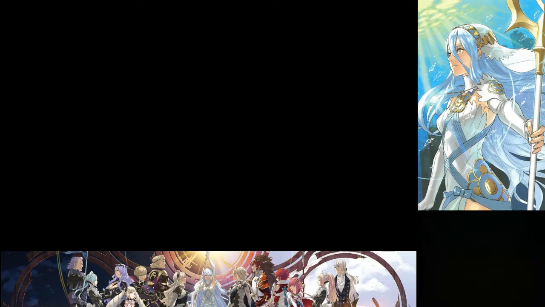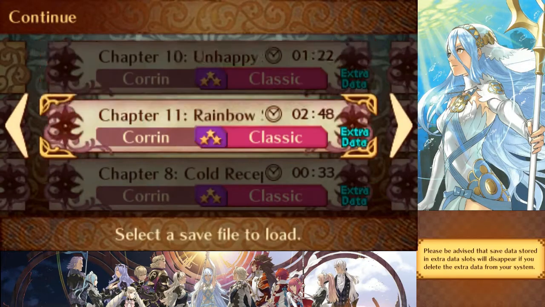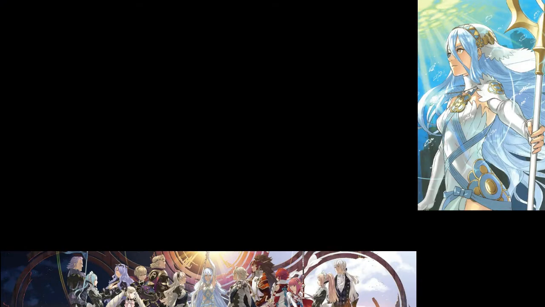So we're just going to get right into the game. I'm joined here with my friend Shephen. Blue SS1 is still missing, so here we go. Rip.